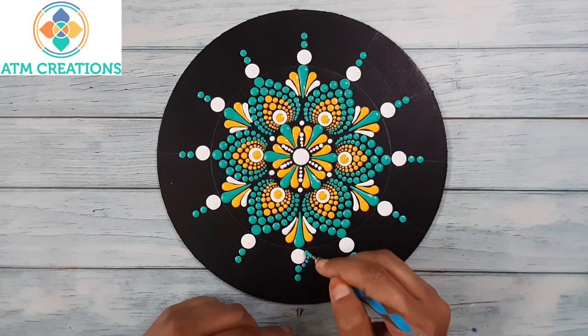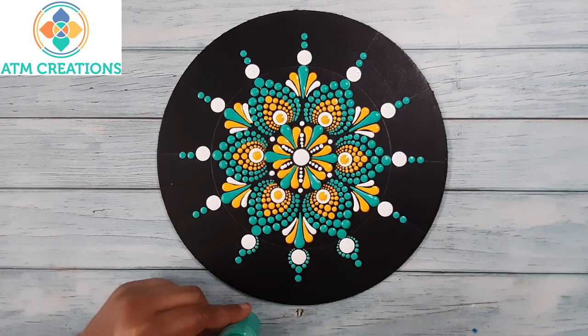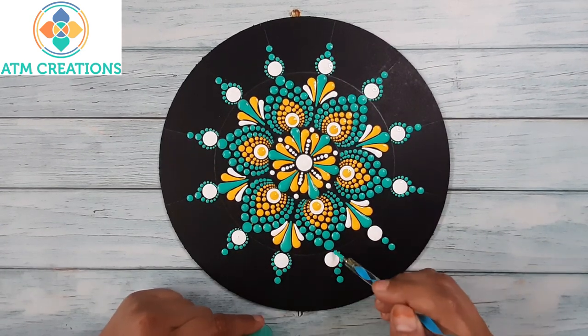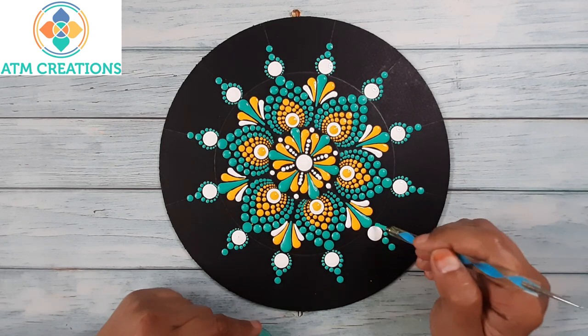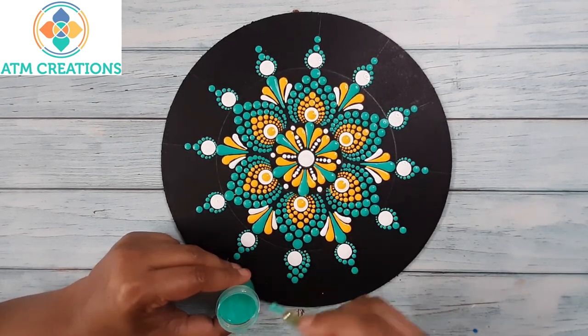Now I'll work the dots in aqua green. I'll work another layer using aqua green.